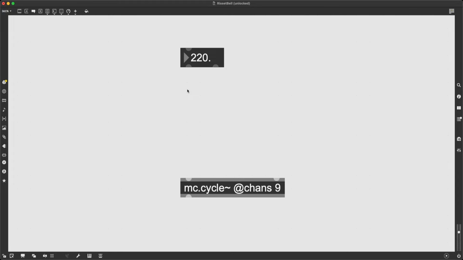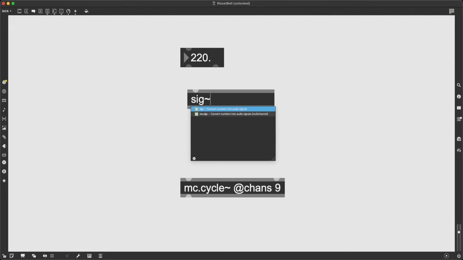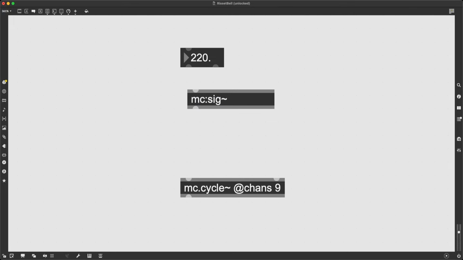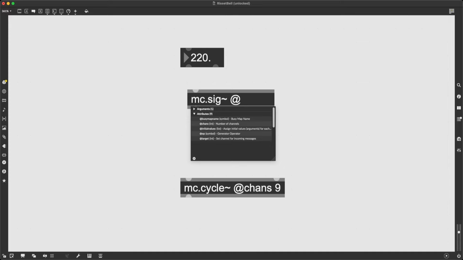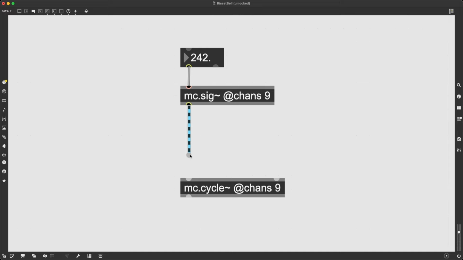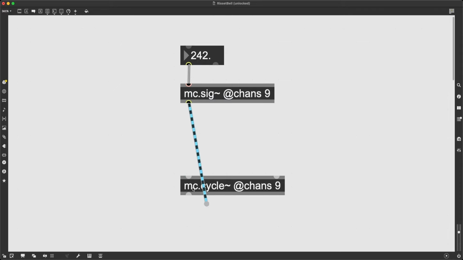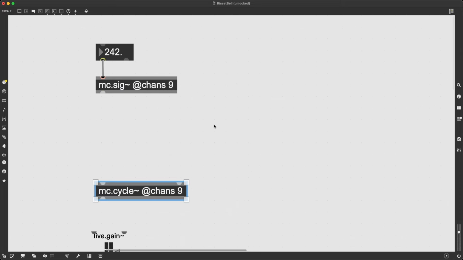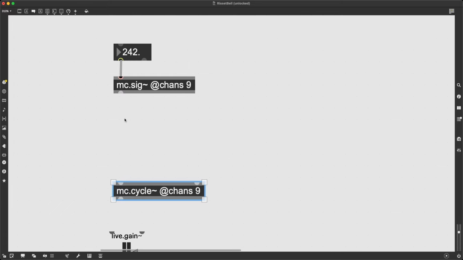So here's how I'm going to do this. I'm going to create an mc.sig tilde object with the attribute chans 9. Now, when I send this number here, what is going to happen is that I'm going to get a multi-channel signal where all of the 9 channels contain this specific number. All right, and then I'm going to generate some kind of sequence. I'll show you how to do that in a second.